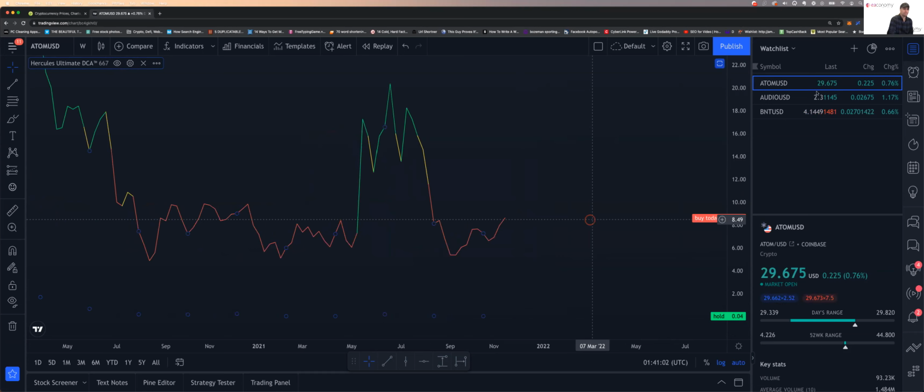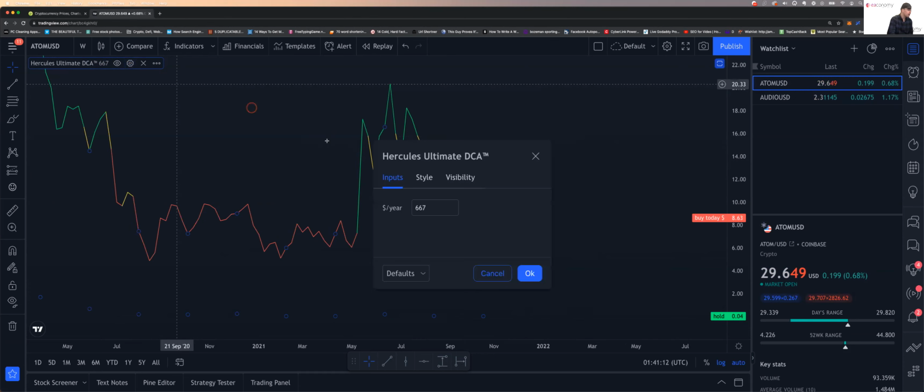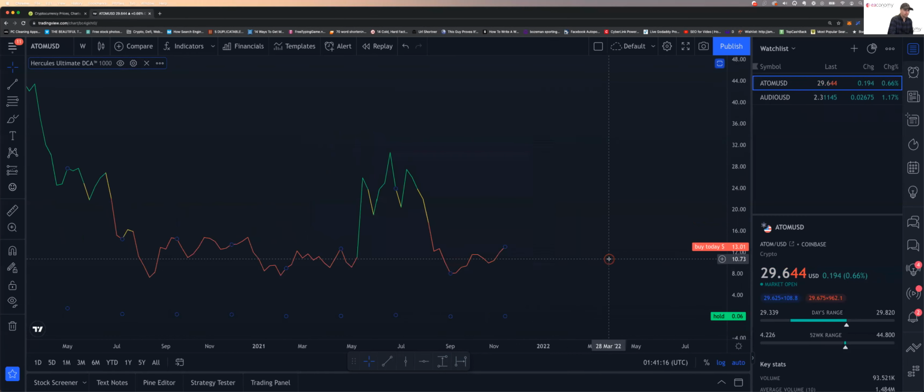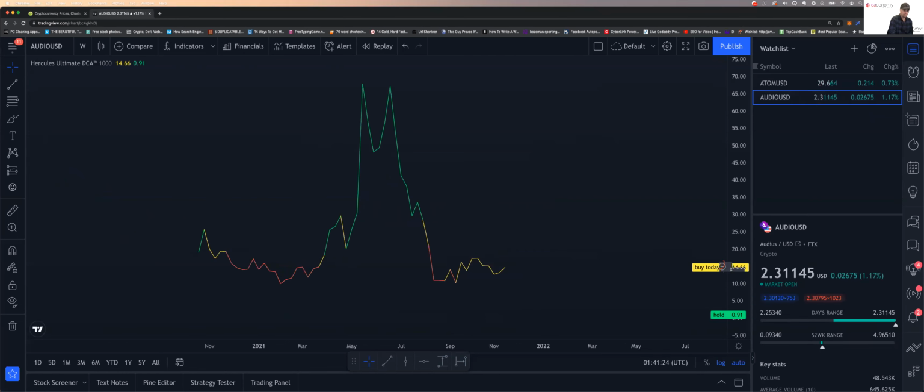If that's all you have, don't invest. By the way, my recommendation is don't invest anything less than 1,000 in each crypto per year. So in this case, here's what I would do. I would delete one of these, delete BNT, keep 2, and now increase that amount to 1,000 for 2 cryptos. Bam. That makes more sense. And buying, this week, $13 of Atom makes a lot more sense than $2 to $7, right? Same with audio, $14.66. Done.